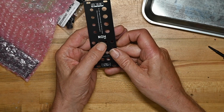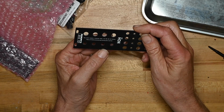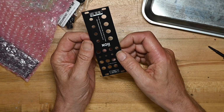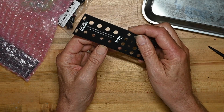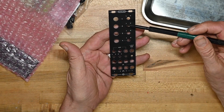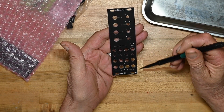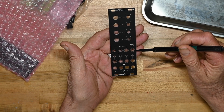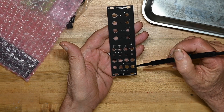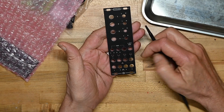So it's NOH with the H underlined, so I still don't know what that means. It's a Creative Commons license for all the software and the device, which is nice. So this is Cycles. It's got the LFO, an 8-4-bit DAC mix. I know there's triangle out, there's square wave out, no sine wave. That's okay, we can live without a sine wave.